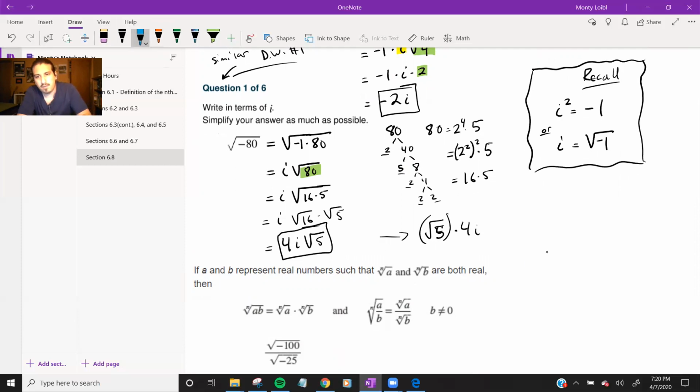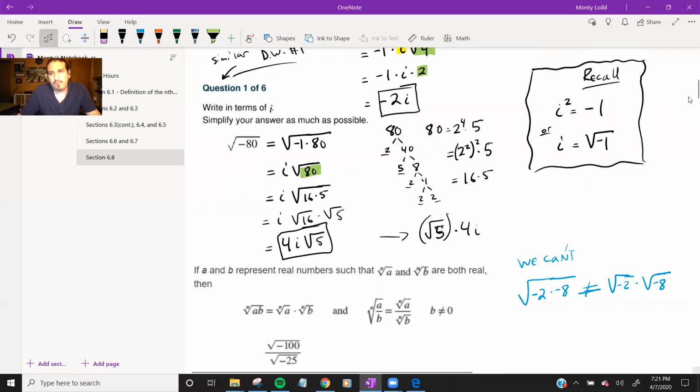The reason that this is important is, this was an old definition that we had, but it's telling us that we can't write the square root of -2 times -8 as the square root of -2 times the square root of -8, right? So you can't separate them if it's negative underneath the square root. We could separate it here because we're looking at a positive 80. So that's just an important thing to notice there.